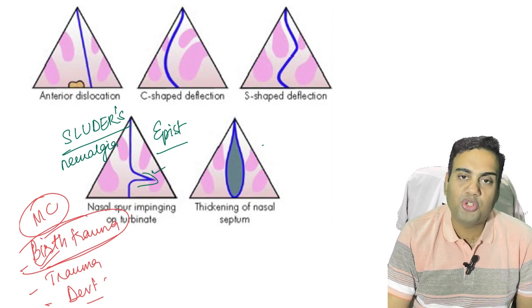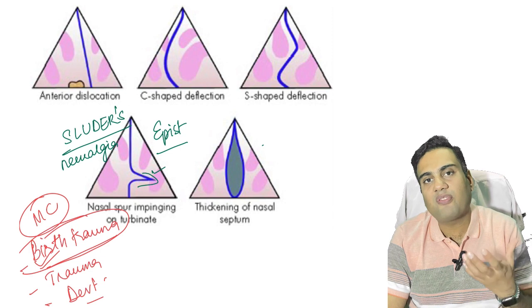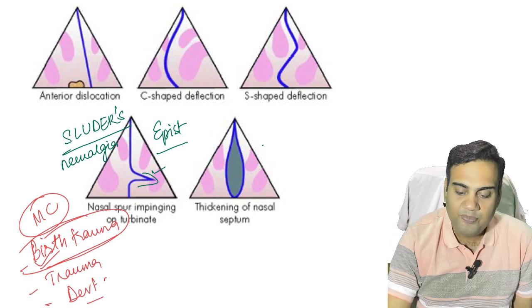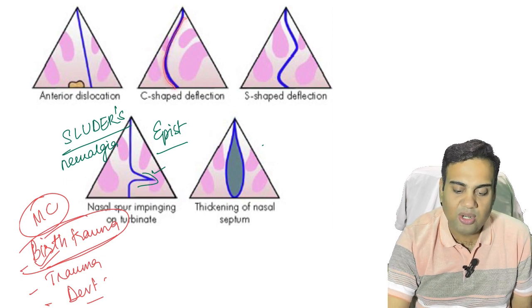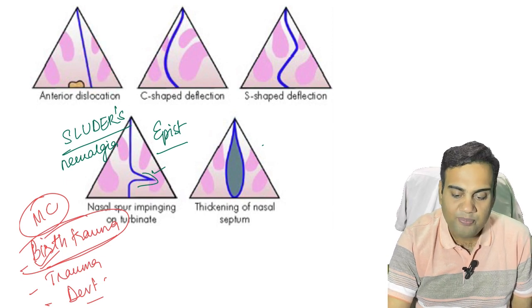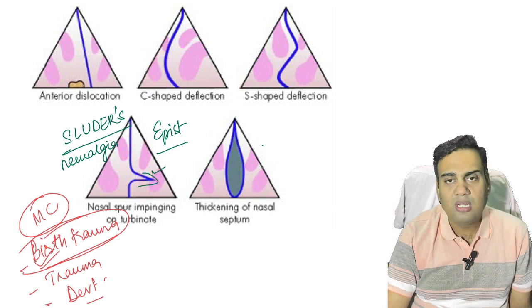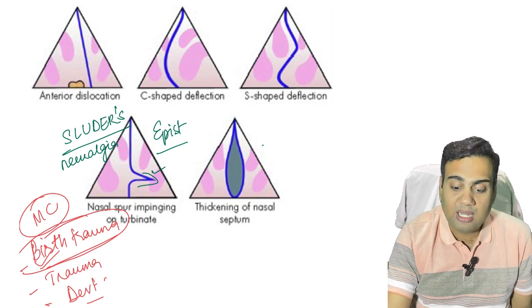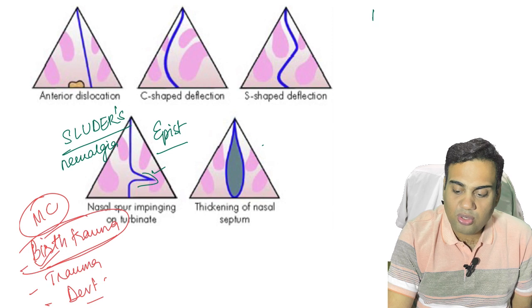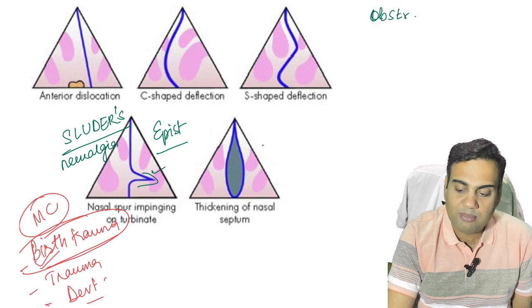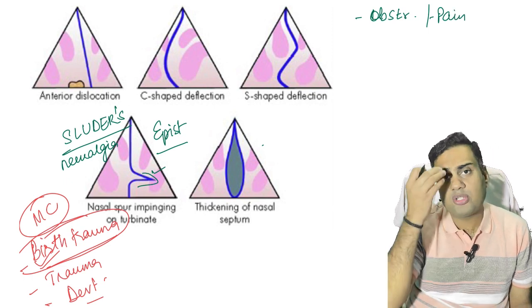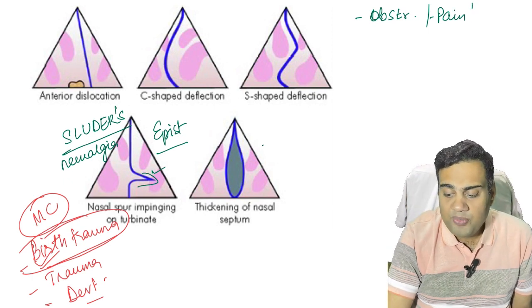Of course, the patient is going to come to us with the obvious complaint of nasal obstruction, because the nose is obstructed from one side. So if you can see this side or this side, this cavity is smaller. In this case, this cavity is smaller. In this case, this cavity is smaller. So there will be nasal obstruction, and the patient will not be able to breathe well. Pain will be another common complaint. So let us write down. So obstruction is one most common symptom. Pain is going to be another most common symptom. Pain can be because of headache or Sluder's neuralgia.